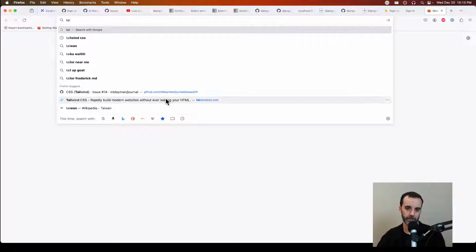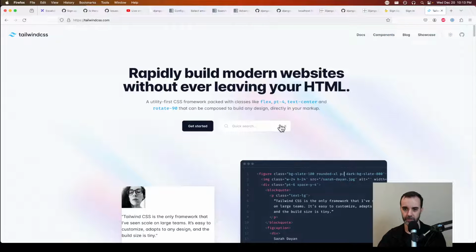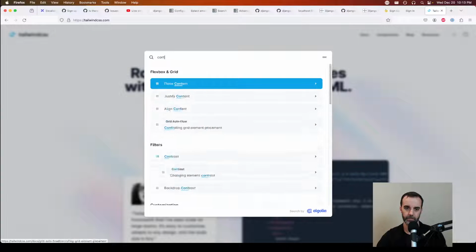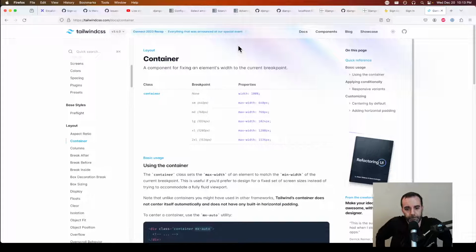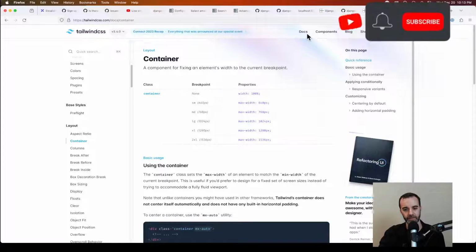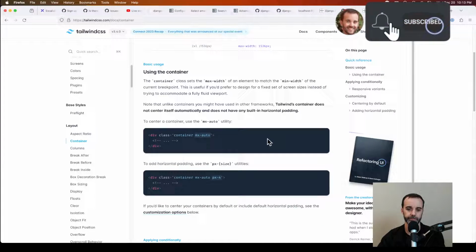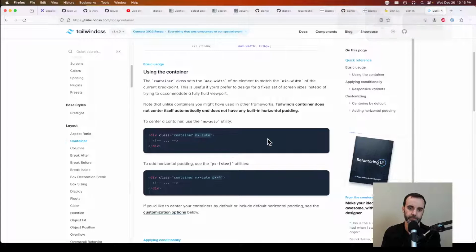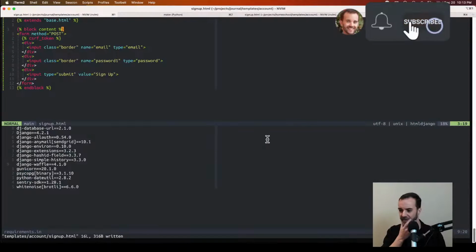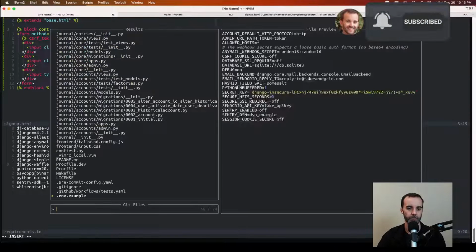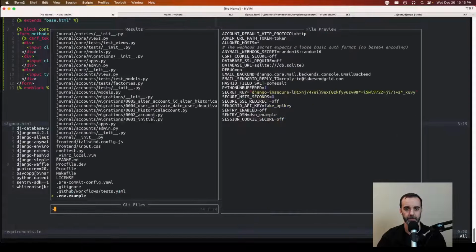Tailwind. There's some simple containers we can use, I'm pretty sure. Question is, do I want to put that in the base? Maybe. Let's put it in the base for now. Oh my goodness.